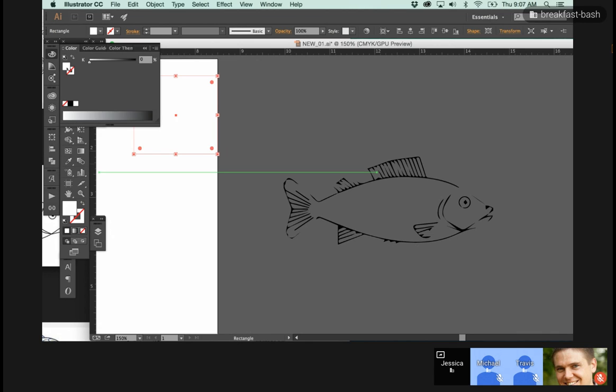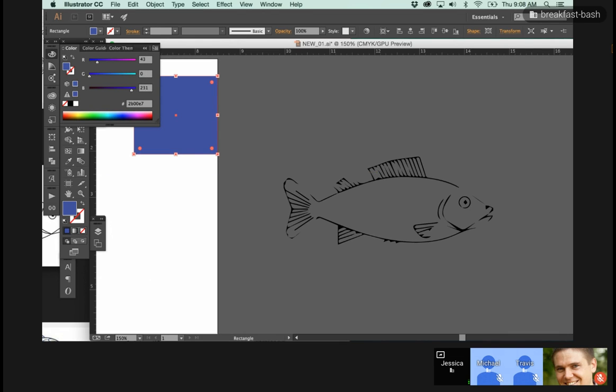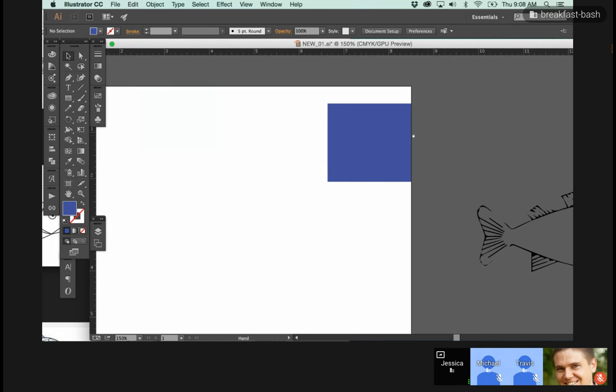Say you have a design and you have this color that you have to use for the brand or whatever. And you're like, man, I gotta use that color in this design. So you can take your eyedropper tool, and whatever you're trying to change to be that color, you have to have it selected. So just click on it and then come over here and click your eyedropper tool, and then just do that, and it should change it to that color. That's really helpful when you're trying to match color.